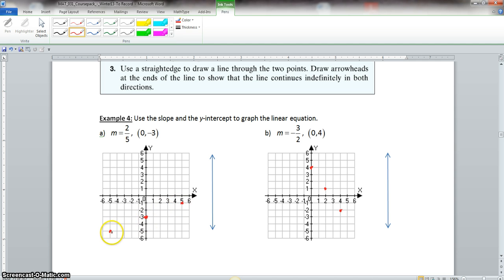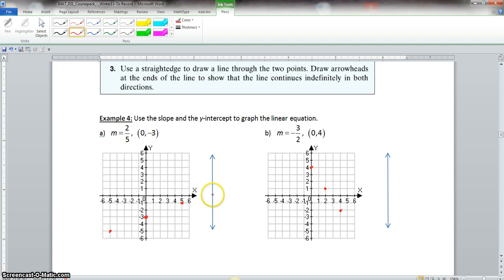Okay, now to get this point down here, all we have to do is do the opposite of what we see here. Make this a -2, make this a -5. So our rise would be -2, which means we go down 2. And then our run would be -5, which means we go to the left 5. Because we know -2 divided by -5 is also a positive 2/5.